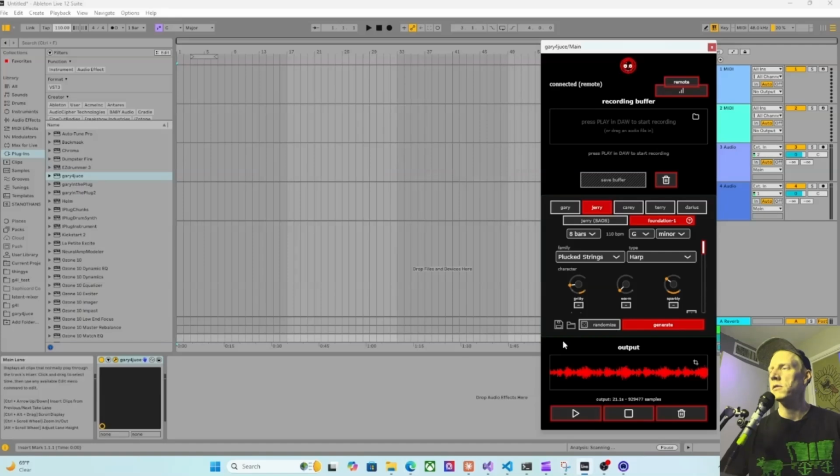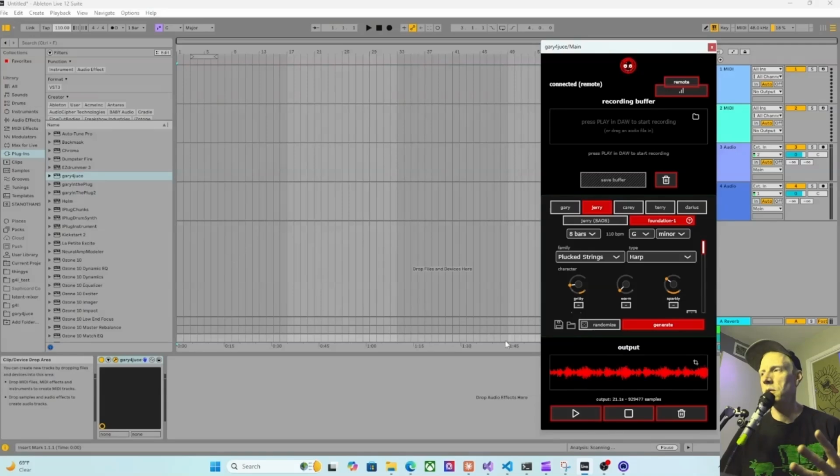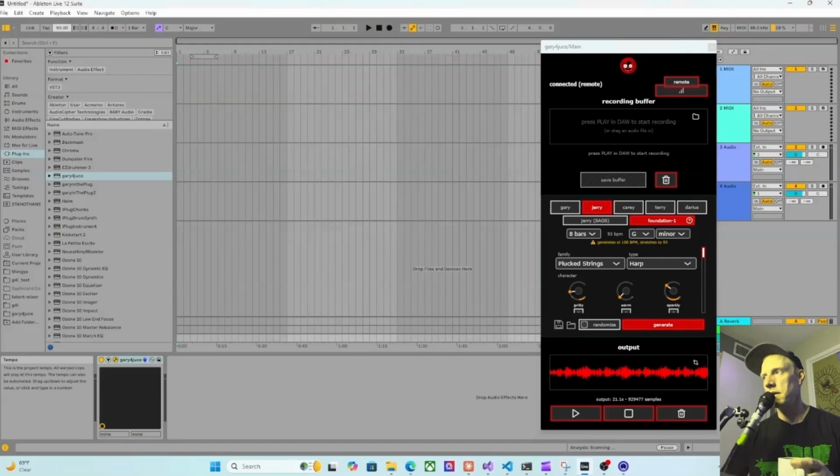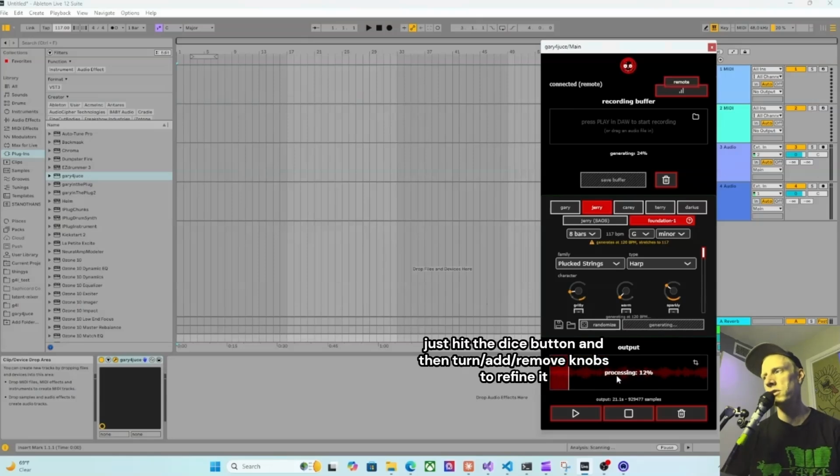But inside the DAW, I figured we're gonna time stretch it once it gets in there anyway. So you're gonna see, depending on the BPM you have set, it might tell you that it's gonna be stretching it. Okay. So I'll do a 117, just to be a dick and prove that my time stretching works. I could probably toggle that off, but I don't think anybody cares. We're doing G minor, 117 BPM, 8 bars.